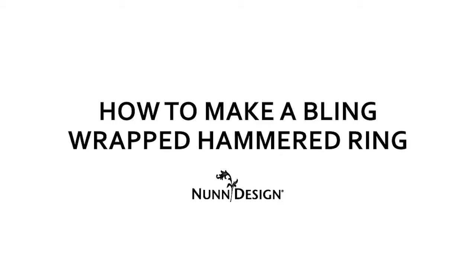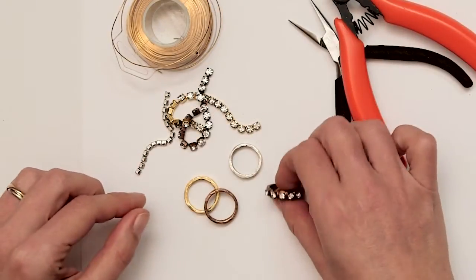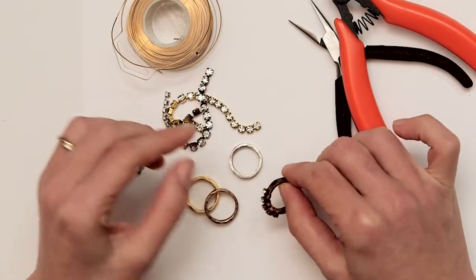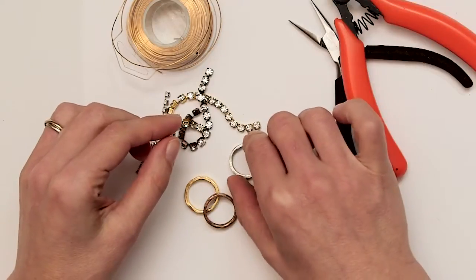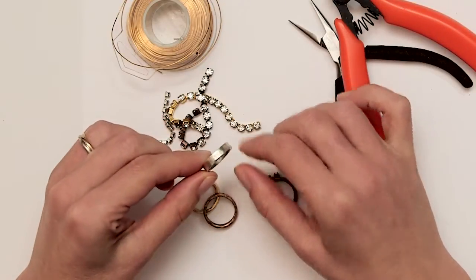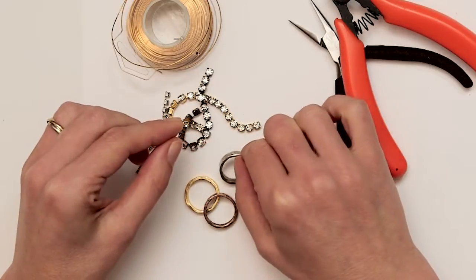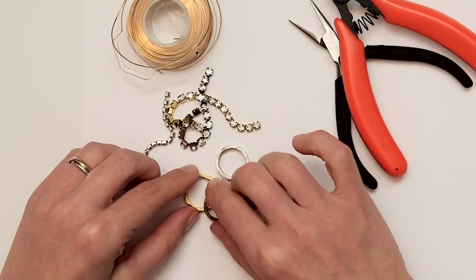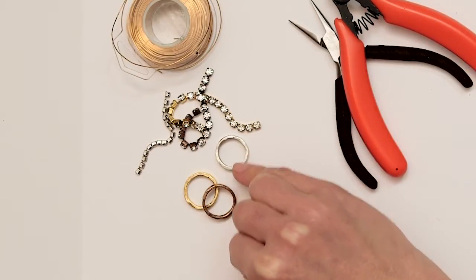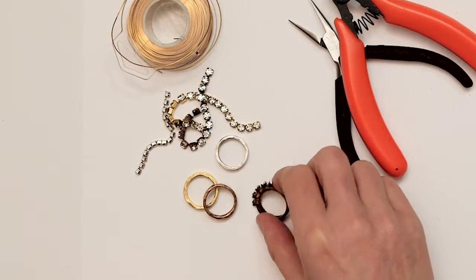You might hear a little bit of activity, but I wanted to show you this fun, great project that we've just done using our new hammered rings. The hammered rings are available in sizes 6, 7, and 8, and there's a handy-dandy little stamp on the inside of each piece saying what size they are. They are cast in pewter, and then we are plating them with a .999 fine silver, a copper, and a 24 karat gold. This is the project that we're going to be making.